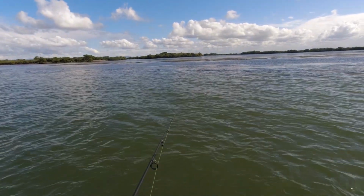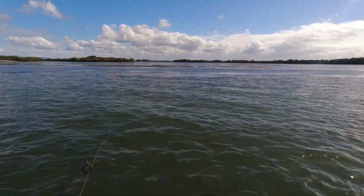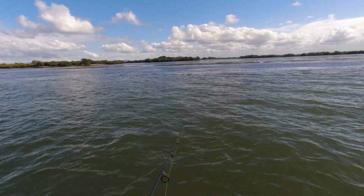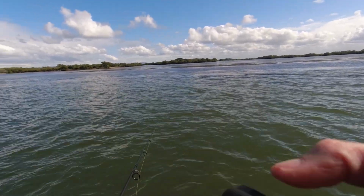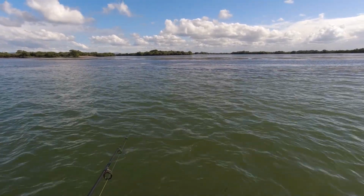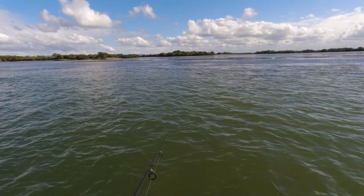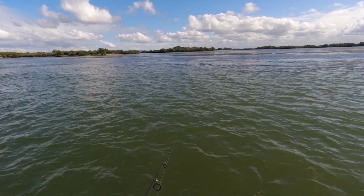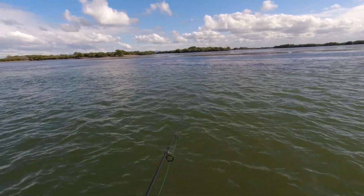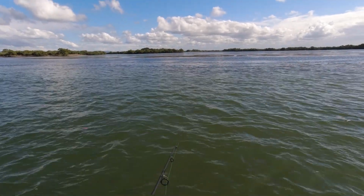So I'm sort of casting up onto that sandy bank and then just bringing it back towards me, and I'm also drifting behind me, so I'm covering a bit of ground. But he seemed to be in the deeper spot, so I might just go out a tiny bit so I can spend more time bringing the lure back in the deeper section. A bit of a breeze now, it's a bit annoying, but at least it's not too bad.